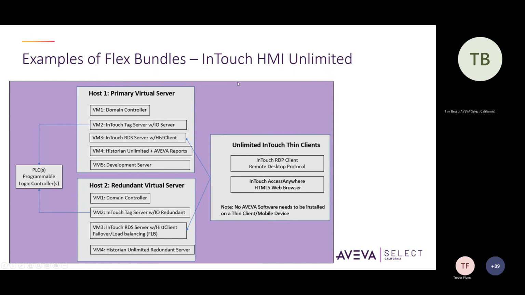This customized bundle, it's a pre-built bundle, actually, and it is a redundant configuration of InTouch tag servers. So it gives you 2 tag servers with maximum supported tags. It gives you window maker, and again, it comes with a development license. It includes redundant configuration. It supports one InTouch application. It includes OPC UA server, unlimited RDS, web, historian desktop clients, suggested maximum 40 concurrent RDS clients, but it gives you historian clients also. It includes standard communication drivers with the redundancy, so you don't have to purchase that separately.